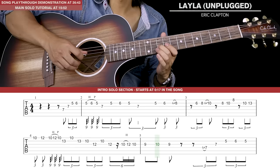Now we're going to start with the C sharp minor 7 chord. So it's the same as a C sharp minor chord like this, except you lift your pinky finger up. Now we're going to play this for one full strumming pattern. So down, up, down, up, down, up, down, up.